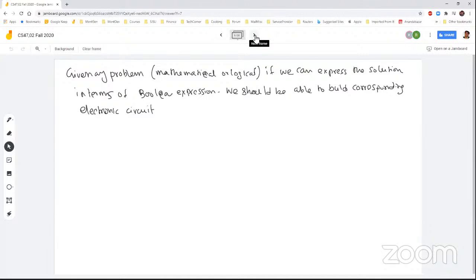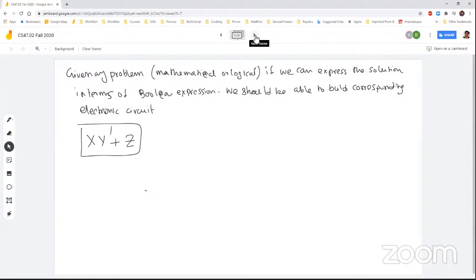For example, let's say we express the solution of a given problem as something like this: x, y bar, or z. Some arbitrary problem. Don't worry about how this solution came up. We'll discuss that in successive lectures. But let's say we came up with this Boolean expression. Each of them is a Boolean function.